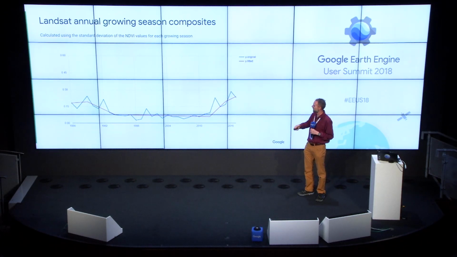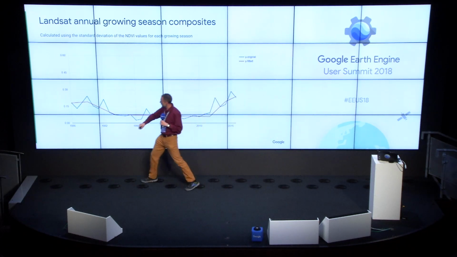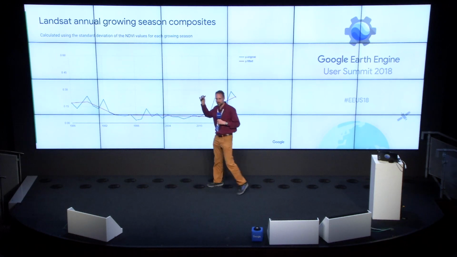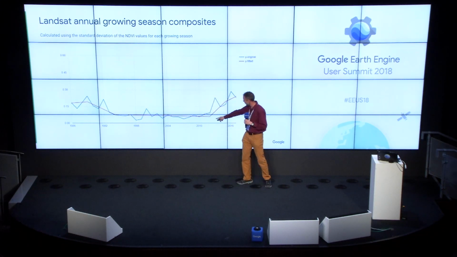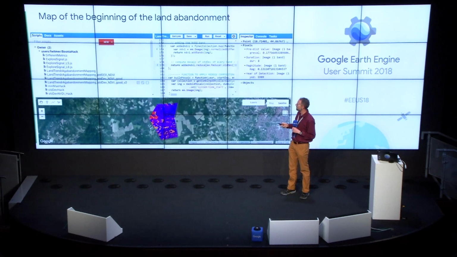We were pretty excited by this, and so we said, okay, great. All we need to do now is extract this initial point here in 1993, when the land became fallow, and then extract 2012 or so here, when it went back into production. Then the idea is we can make all sorts of plots and maps.